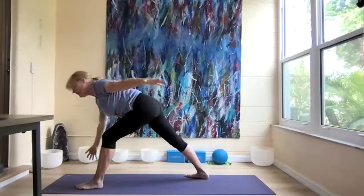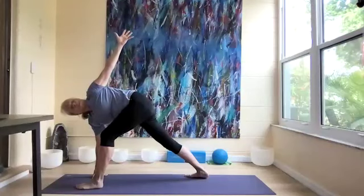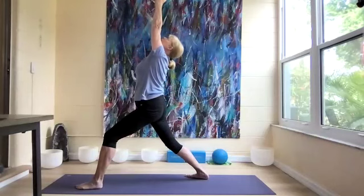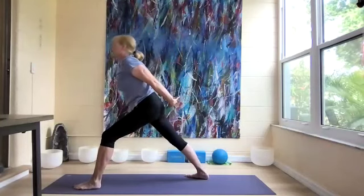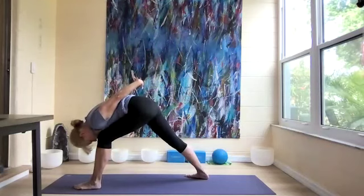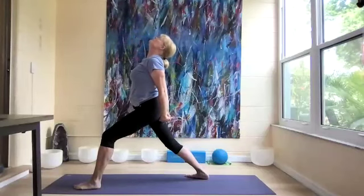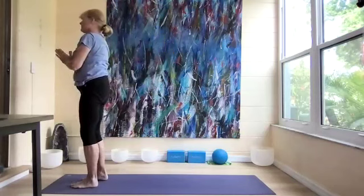Arms lengthen forward, right hand down, left arm up. Then bring both palms up together over our head. Clasp our hands behind us and come into humble warrior for three breaths. Coming up in our back bend, lift the arms up, step forward — we're back in tadasana. Take a couple more breaths.